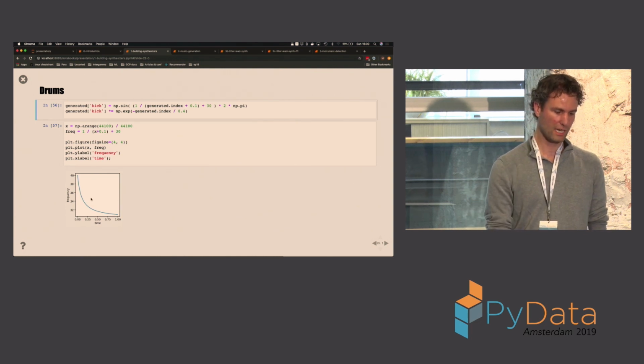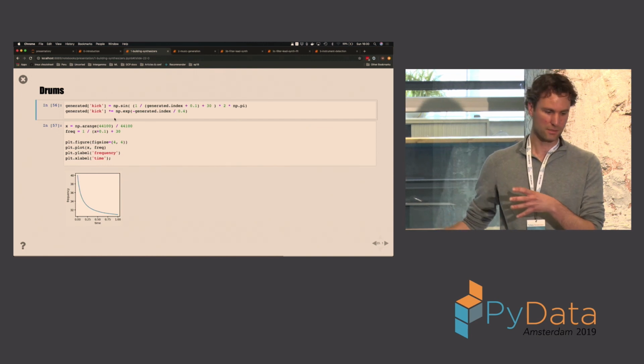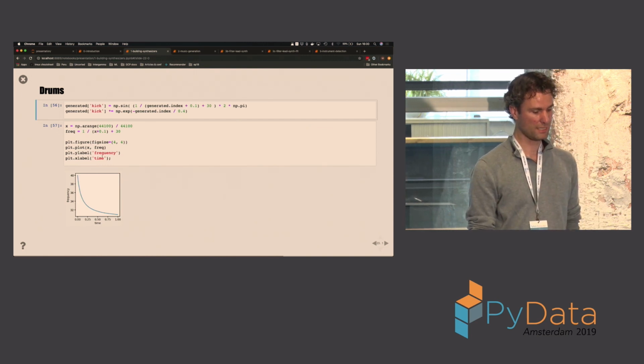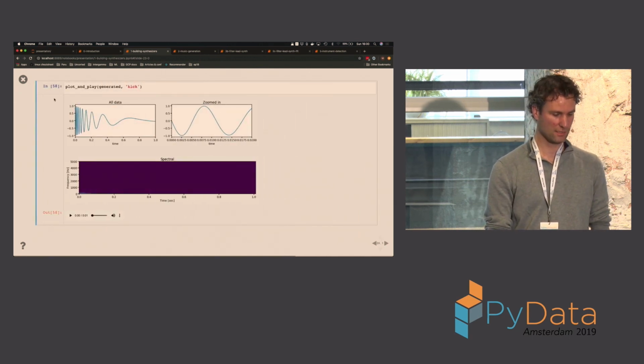So the frequency will decay like that, and I will also apply an exponential decay over the tone, and then we'll see how that sounds. So this is how it looks. So this is a kick drum.